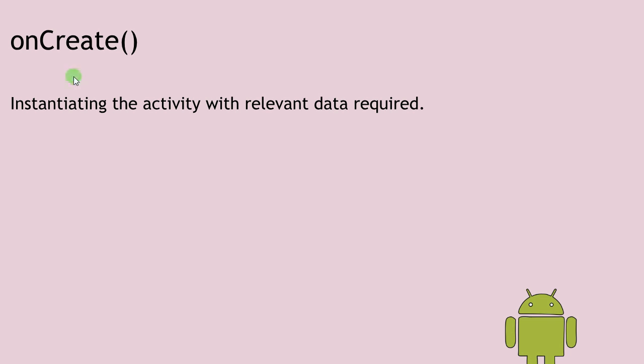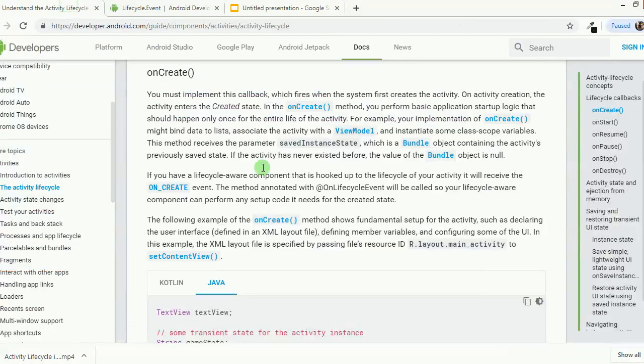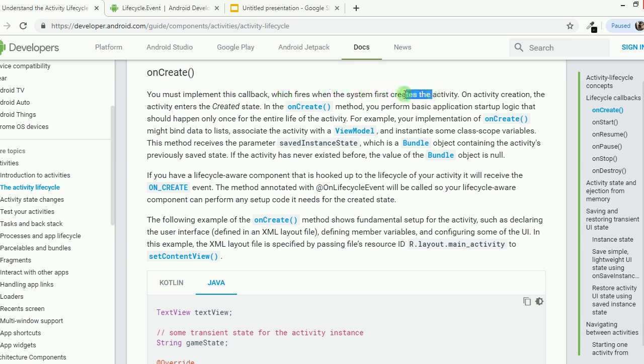So now you know that the onCreate method is used to instantiate the activity with the relevant data that is required. Let's go to our Android docs and see what all onCreate can do. So the onCreate method must be implemented. This callback fires when the system first creates the activity, and you can bind the data to lists associated with the activity with a view model.